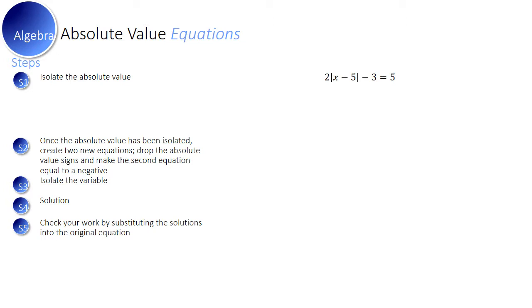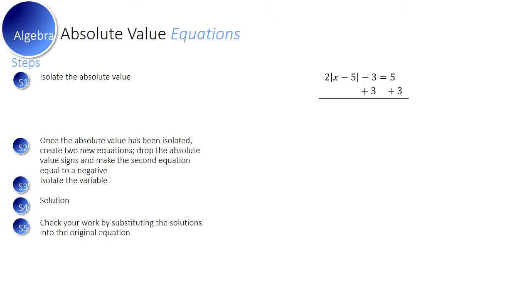So the first step in our process is that we have to isolate that absolute value. We're going to treat the absolute value like we would a quantity in another equation. So it has to be isolated first before we can do anything else. So the first step is to do the opposite of the order of operations, just like you've done before to solve for x. So we're going to add 3 to both sides.